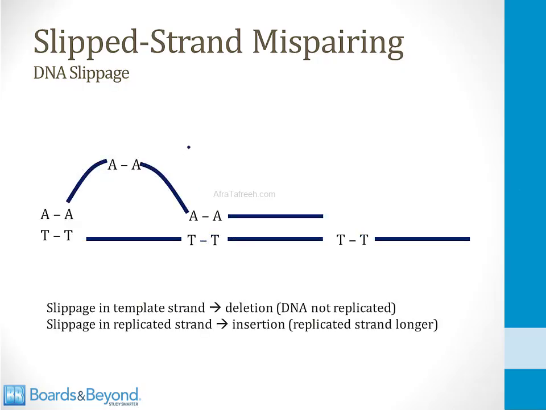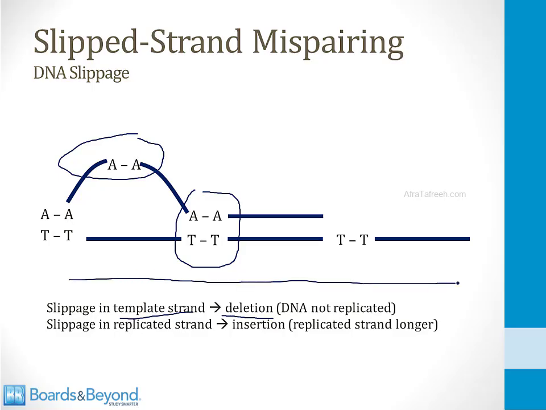To understand slip strand mispairing, let's imagine that we have two complementary strands of DNA with repeated nucleotide sequences, just like I showed on the last slide. Now let's imagine that these two A's mispair with the wrong T's, and we push these two A's out. This is going to result in potentially an insertion or deletion because of this mispairing. If these two strands I've shown on the screen become a template during DNA replication, this will result in a deletion. On the bottom strand, the full stretch of DNA will be replicated. On the top strand, this pair of A's will not be replicated and we'll get a shorter stretch of DNA than usual.